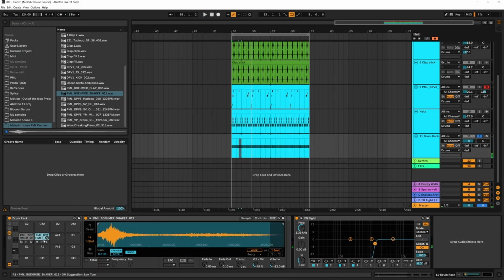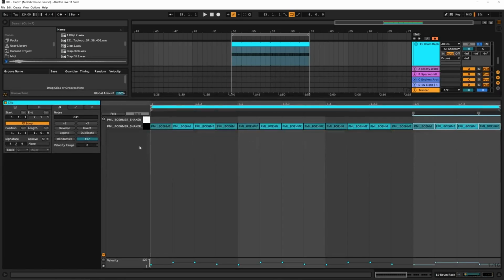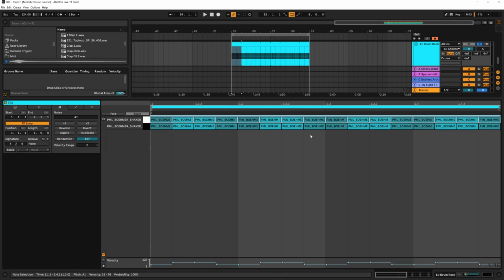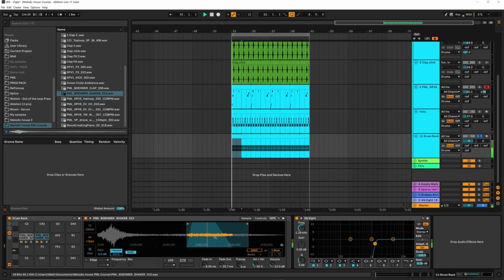And then the second part here is just going to be a small part of this. It's just going to be like this kind of end here. And what we need to do with the MIDI is we need this to play off it, so they're basically being on top of each other.